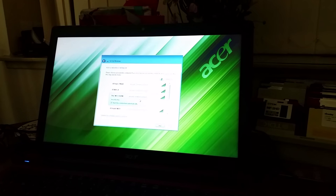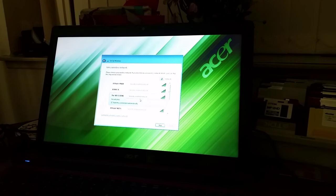I'm just gonna log on to my Wi-Fi as well. Yep. Hard drive. This computer has a 640 gigabyte hard drive backed up by 6 gigabytes of RAM and a Core i3 processor from Intel. Because I didn't really want one from Advanced Micro Devices. Cyrix instead.